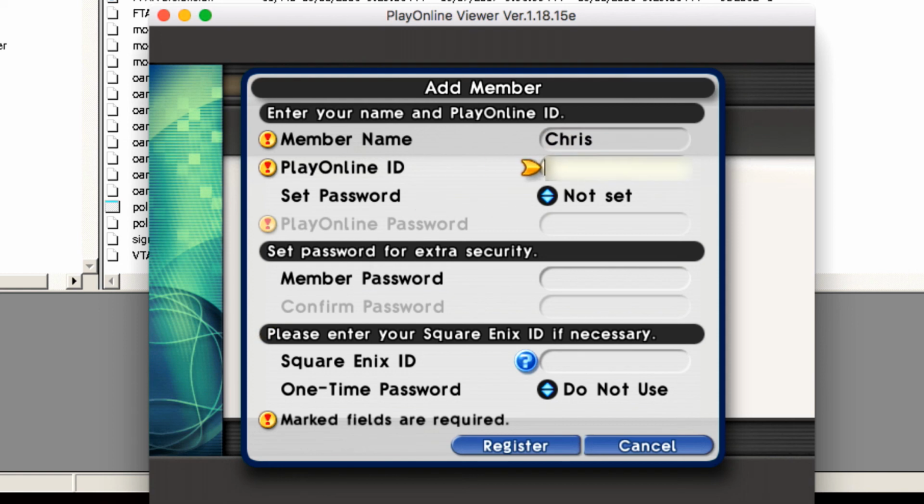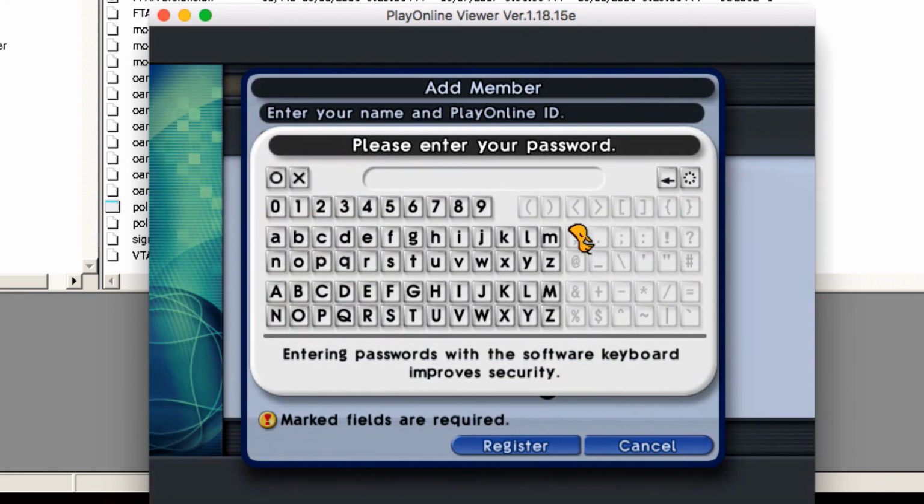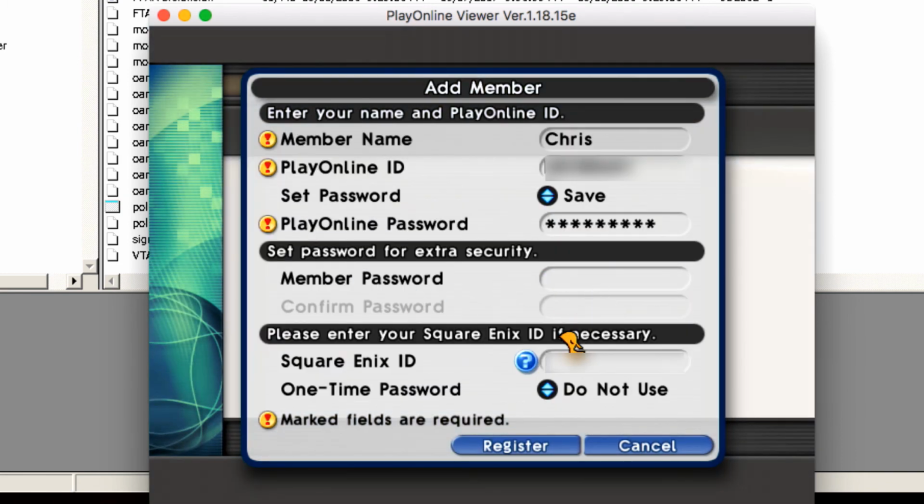The Play Online ID is that archaic four letters, four numbers thing that nobody remembers, so you're going to have to find that on the website or whatever. Of course, you're going to want to make sure that you have a password. Don't worry about setting a member password if you don't want to. That's just for local security. Then your Square-Enix ID, which is a separate thing from the Play Online ID, so make sure you have both of those.